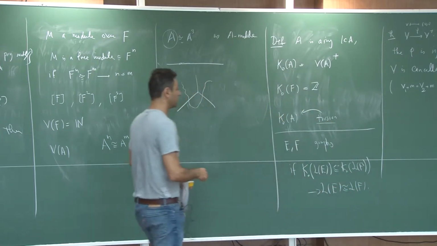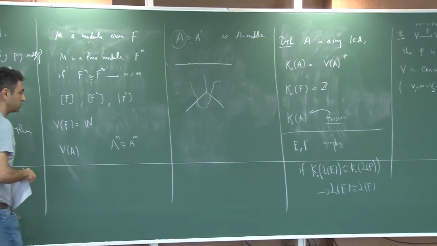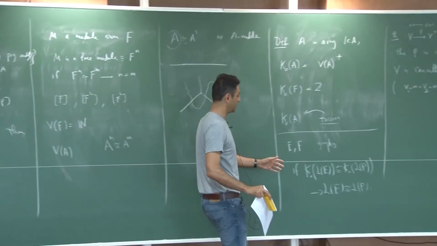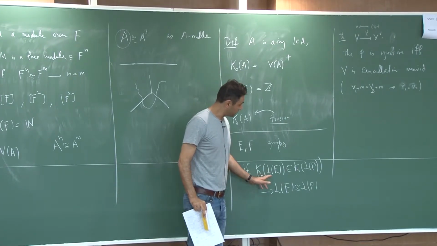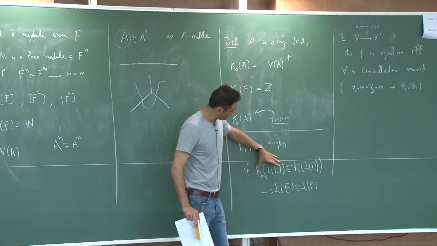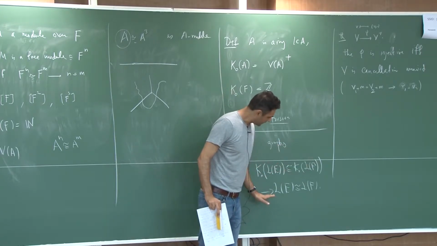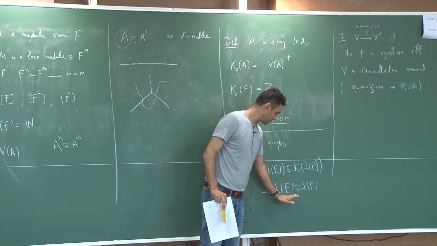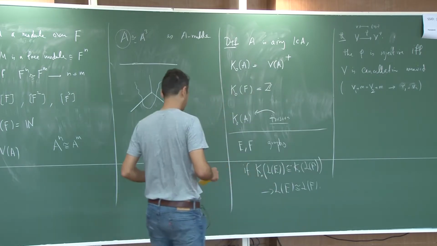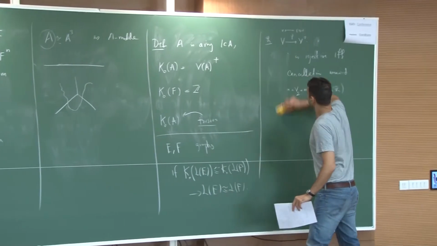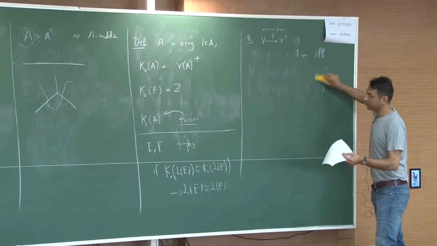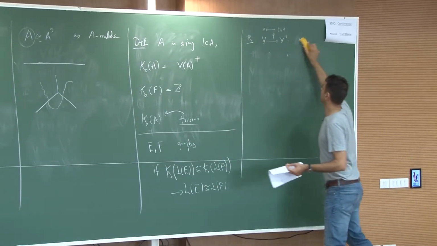And if you recall, Muge showed you the computation of how you compute the K0 of L of E, and it was very easy. So you can easily compute the group assigned to this LE. And can I write this, that if they are the same, then the Leavitt path algebras have to be the same? Okay, so we are going to look at that. But before this, let me just show you the cases where K0 would actually classify rings.